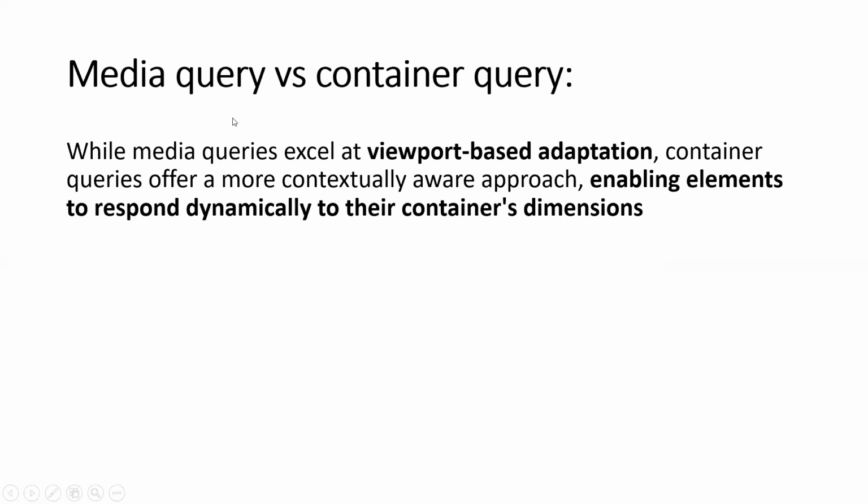So media query versus container query. Just something simple here. While media queries excel at viewport-based adaptation, which is great, container queries offer a more context-aware approach. It enables elements to respond dynamically to their container dimensions. And this is the power, right? When you have elements on the page responding dynamically to their container dimension, not the viewport, you have more power, right? I've been using this and I love it, and you will love it too.